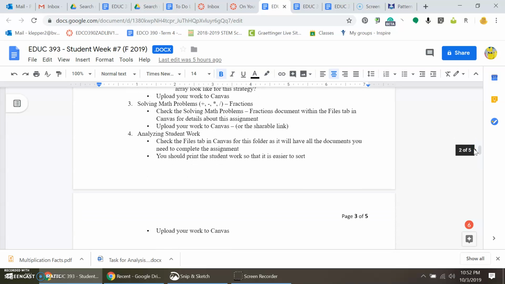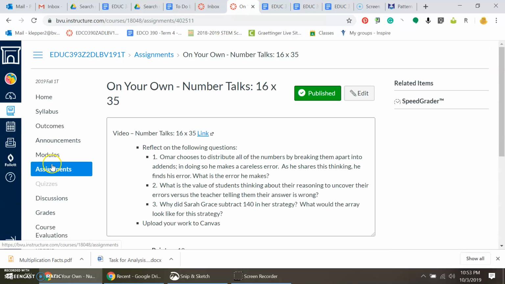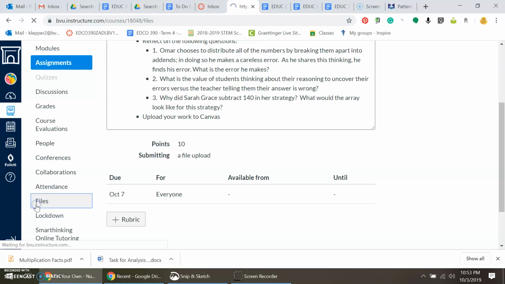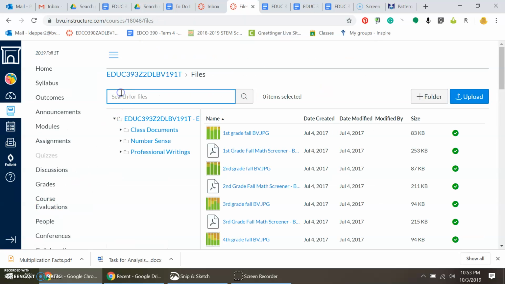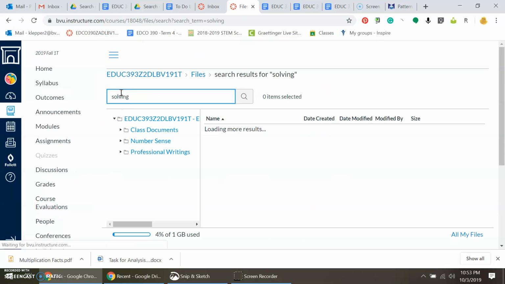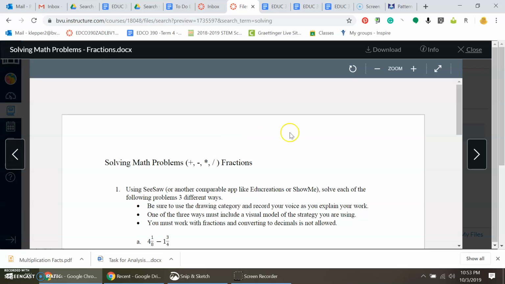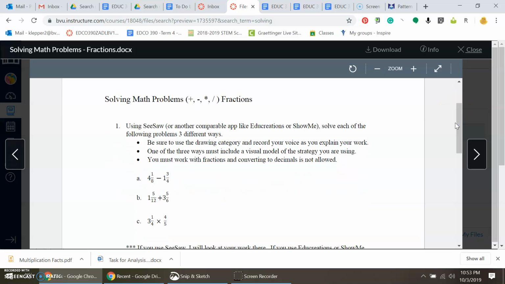Okay, the third one is solving math problems, fractions. So you need to go to the files portion and we'll type in solving math problems. And this is very similar to what you had done before. But with this, you need to use Seesaw.